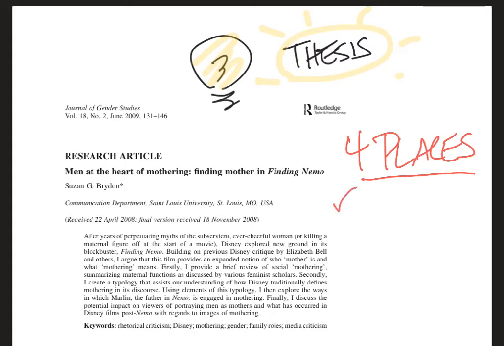The first of these is in the title, okay? So if we were to look at this piece right here, we'd see Susan Bryden's article is titled Men at the Heart of Mothering. So automatically we know that this is about men and mothering and Finding Nemo, all right? So that's the first place that you can look, all right?